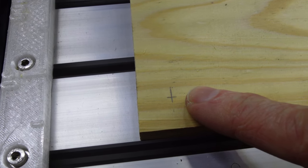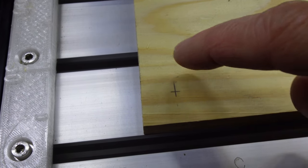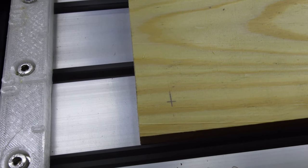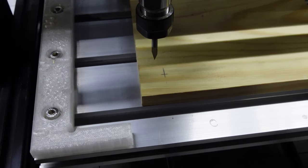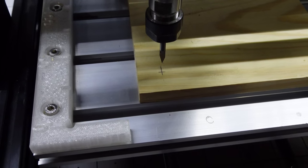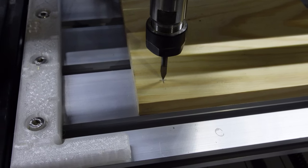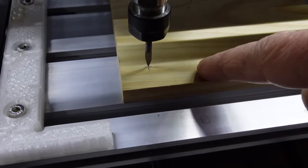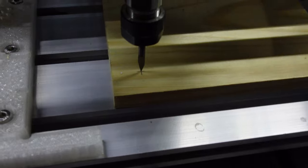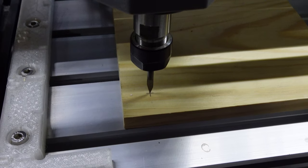I've measured in a spot that's 15 millimeters and 15 millimeters in from the corner, which is our zero point. This leaves the 15 mil border all the way around. So we're going to move our bit into place. We have measured and set our zero point. Keeping in mind our 15 millimeter border, we'll just use a piece of paper and we just barely get under there, so our Z height is also set well. All that's left to do is to run our job.